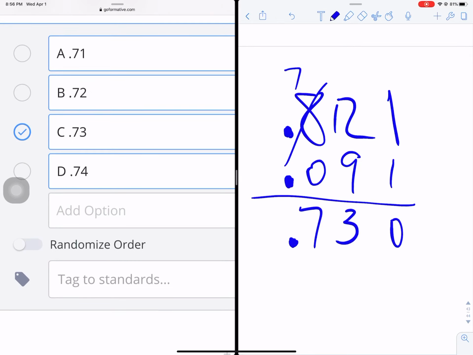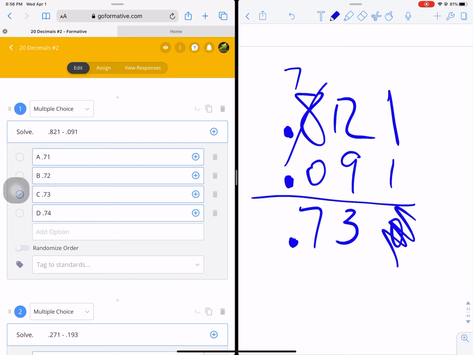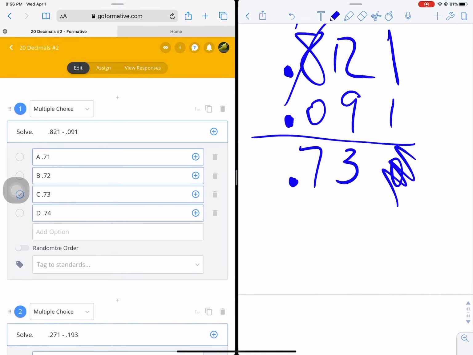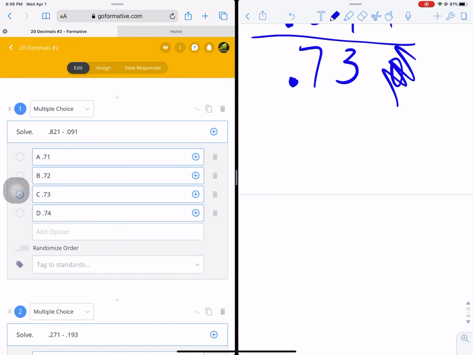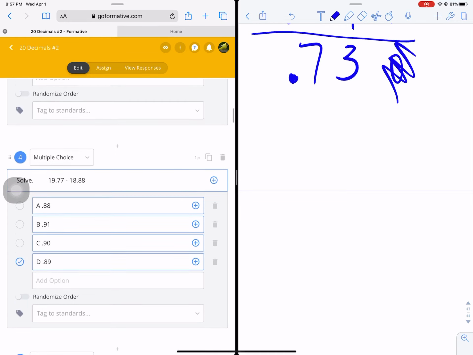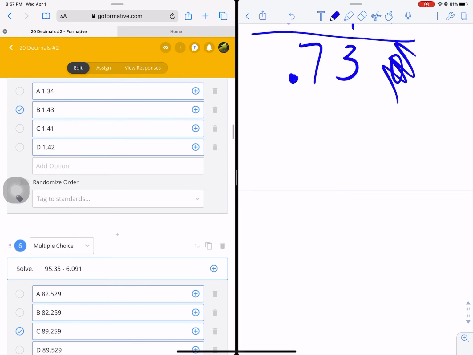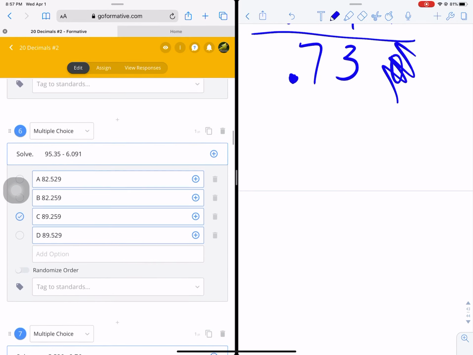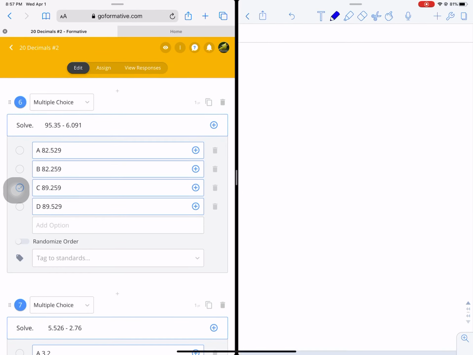Notice the 0 is not there. That's okay, especially on a calculator, because the calculator's not going to show the 0 there. So when you do your subtracting, just line up the decimals. I'm not sure you need another explanation than that. Just line them up. Maybe I'll do another one for you.